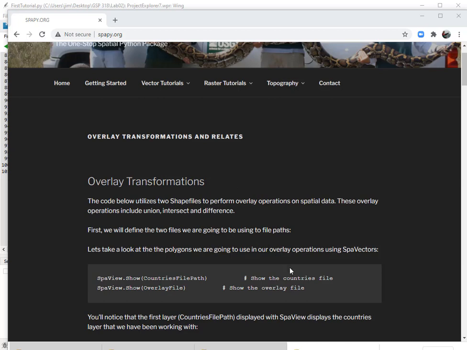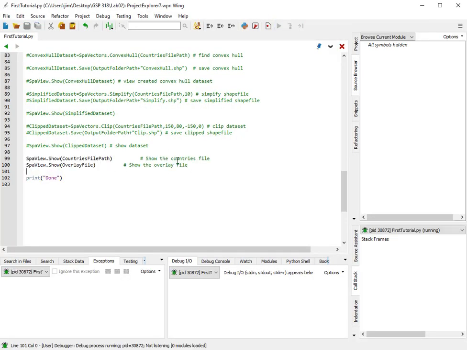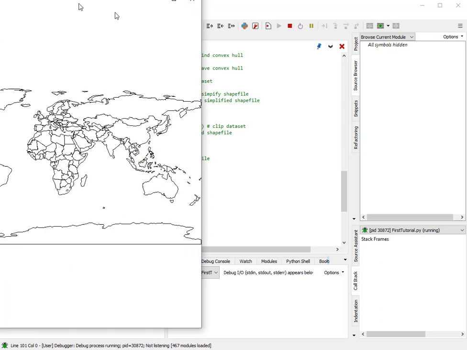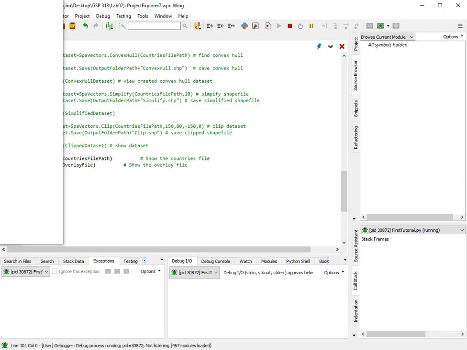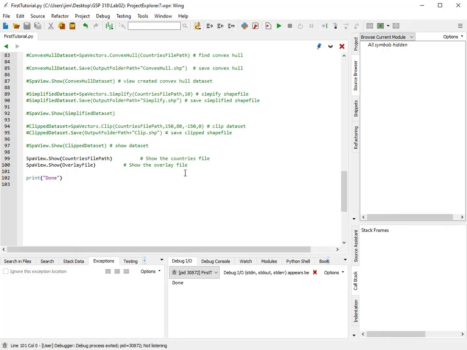Okay, I'm going to continue on looking at now overlay transforms, or transforms that require more than one input. And first, we're going to go ahead and just take a look at the files that we've got. So there's our country file. And then the second file, just so you know, it appears empty, but actually there's a box here. It's just that the window fit perfectly to the box. So that actually worked.